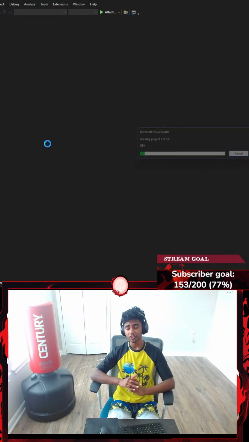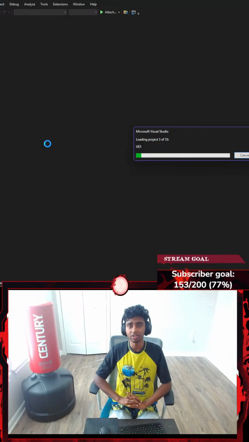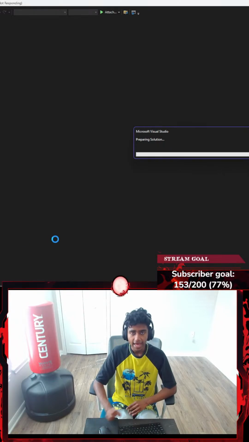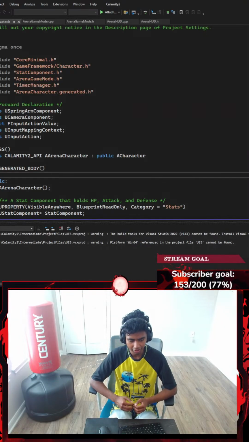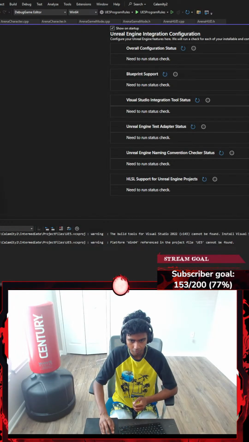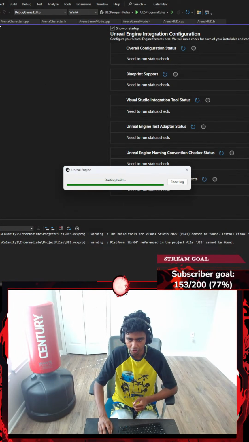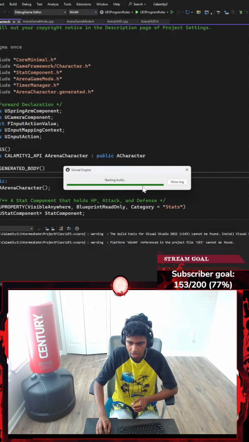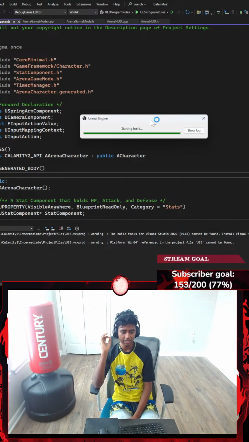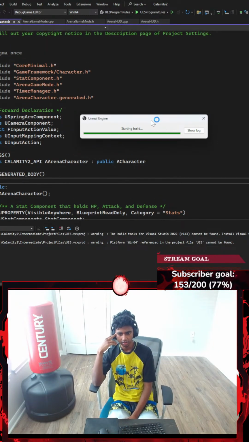So you gotta make sure Visual Studio and Unreal Engine, we need to make sure to exit them before we really build our Visual Studio projects. And everything else should just come. We're building everything for Unreal Engine. I'm gonna remove my Unreal Engine configurations. Go up here. That may be the last change that I'm gonna be adding.